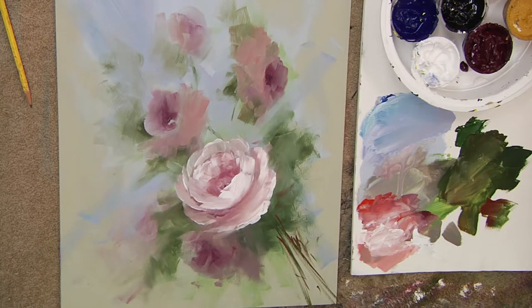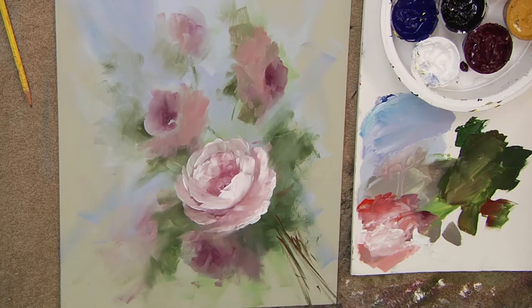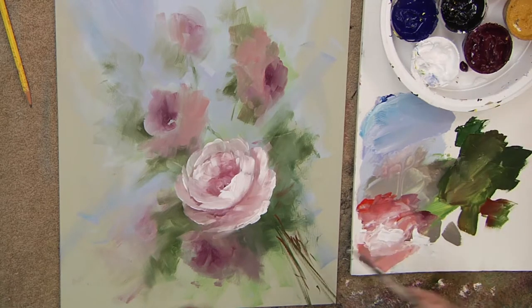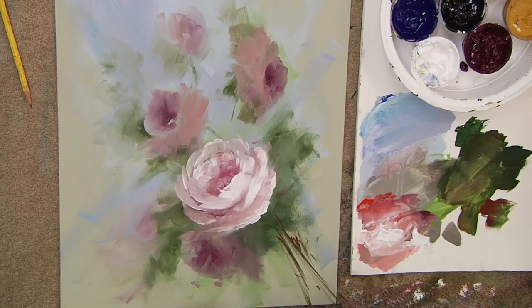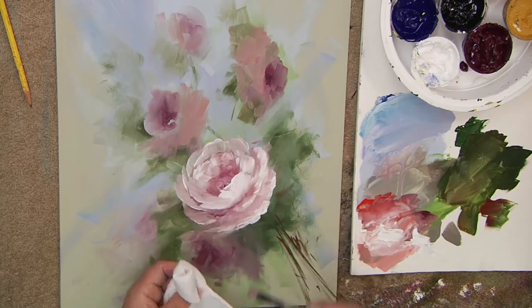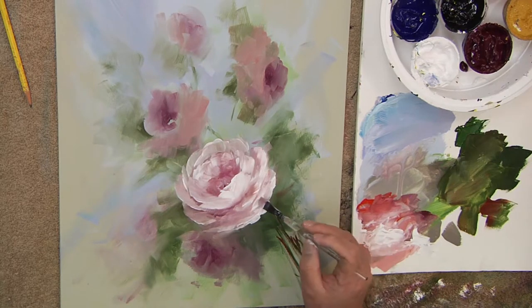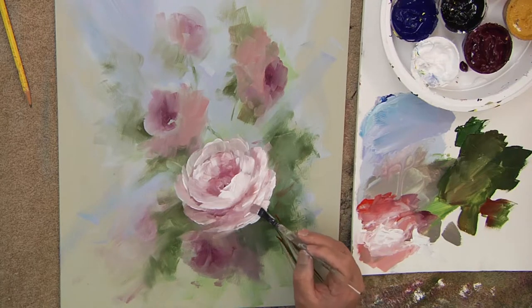And some nice movement to it. Maybe some in and out movement here as well. So I had some nice side to side, but maybe some in and out movement there as well. Take a big old strike of color. Boom, let's just put that color right in there. And decide if we want to pull out that, and I'm lifting off that extra white, see? Lifting off that extra white. Here, like that. Another little petal.